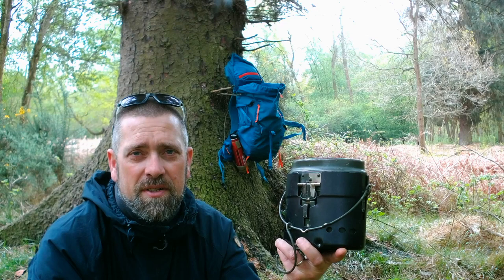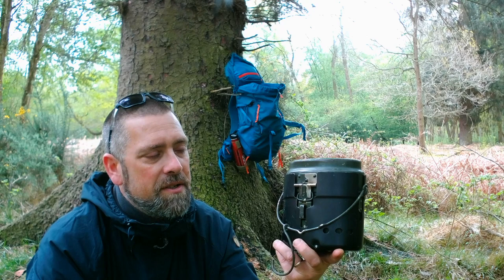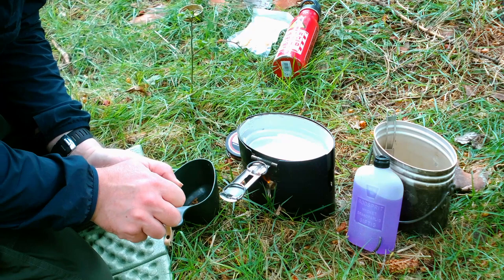It's just a basic cook set that is quite versatile in the fact that you can use it to cook off the stove, you can build the fire inside of it, you can hang it over an open fire. It's just a really, really useful cook kit. So definitely recommend this. I am carrying my coffee and my sugar in these old snuff tins.